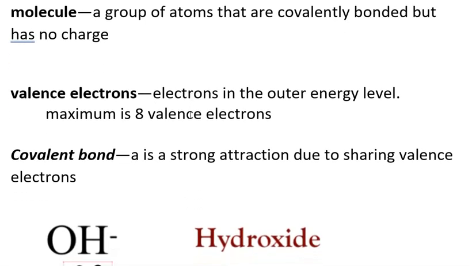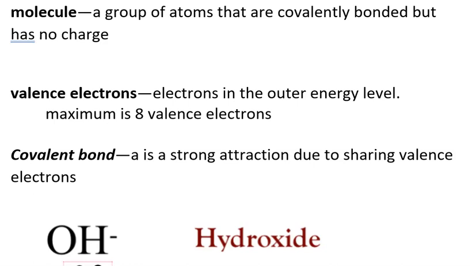So some basic definitions. Valence electrons are electrons in the outer energy level. We haven't really discussed what an energy level is. Typically, you think of these as circles around the nucleus, and that's fine for now. Just be aware that they're going to be the outer one. If you have an energy level of 1, 2, 3, and 4, well, 4 is the outer one. If you have energy levels of 1, 2, and 3, 3 is the outer one.